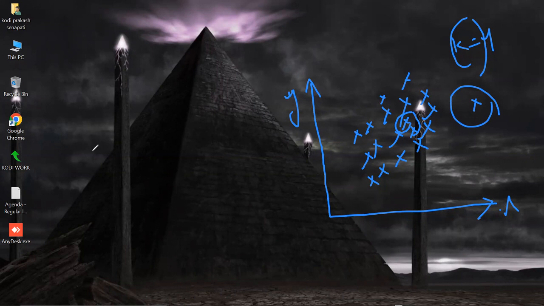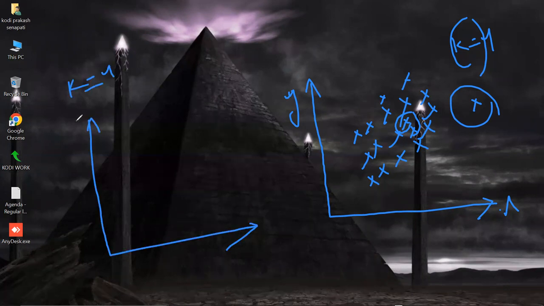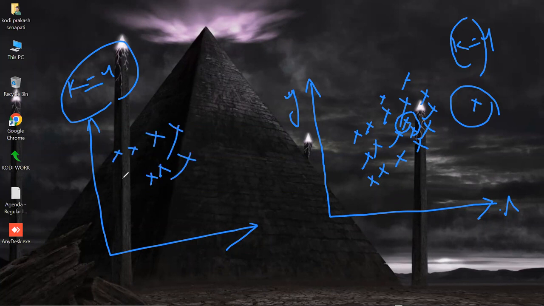Okay. Now let's see. This is the x-axis, y-axis. K value equal to 4. K equal to 4 means you take a decision from 4 data points. As this is regression, this is the regression part. Now one data point whose name is X is added here.